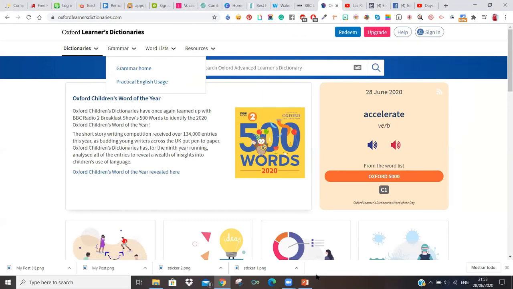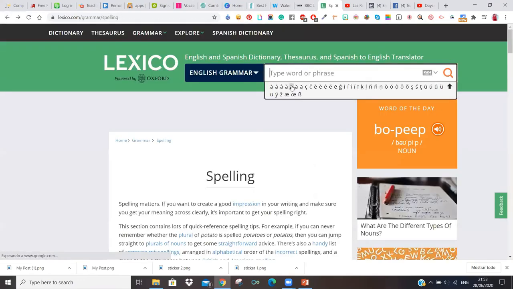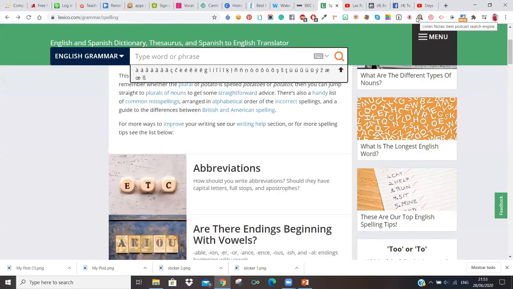Okay, so this is the Oxford and the other dictionary, lexico.com. Okay, you can type here depending on your language. Look, if you speak French or I don't know. Okay, so I also trust Oxford and Cambridge, our kind of Bibles. Yeah, those are like Bibles to us, no? Our great references as well.